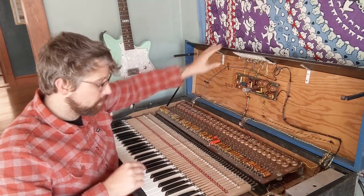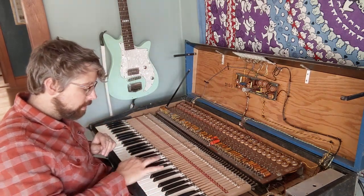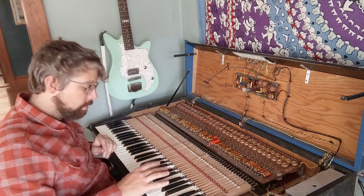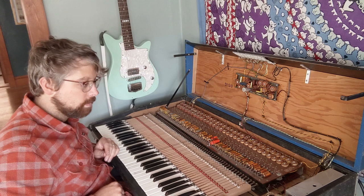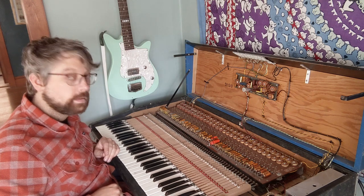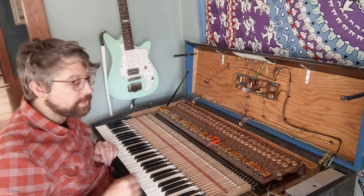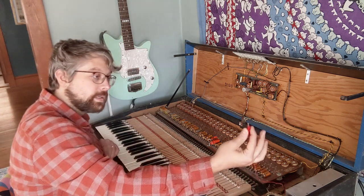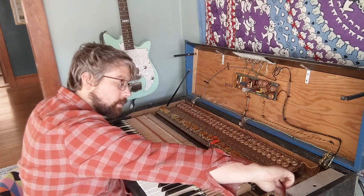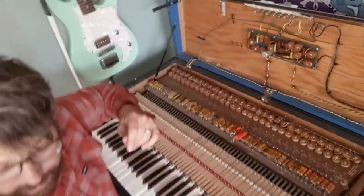Organ mode on, it creates this feedback. And now it's feedbacking. It sounds awful. So, there. Let me show you what I did there.